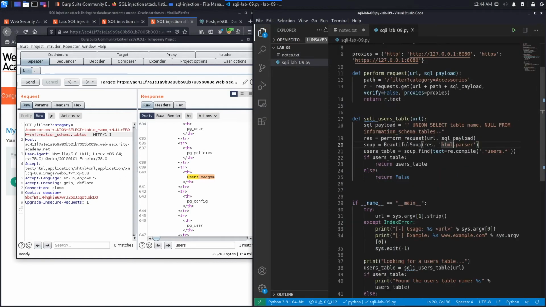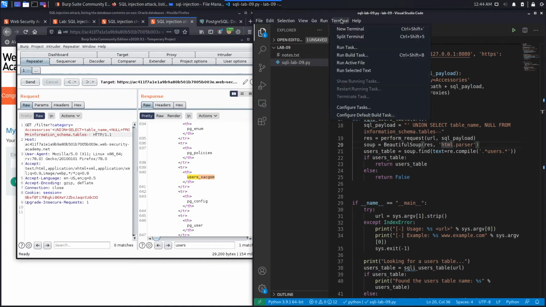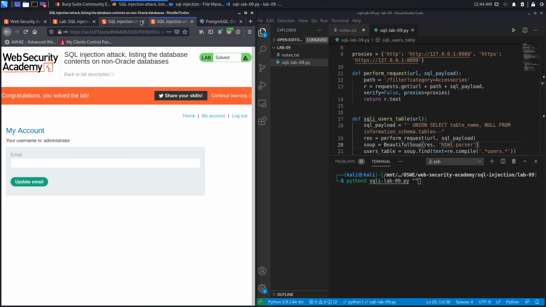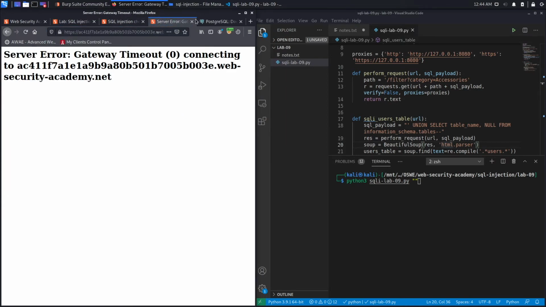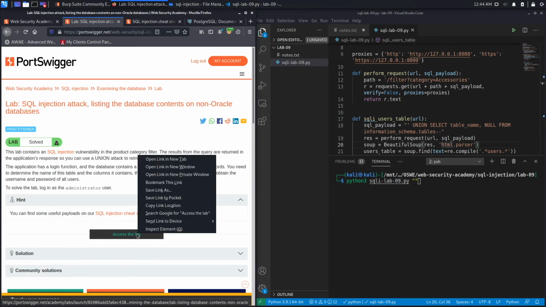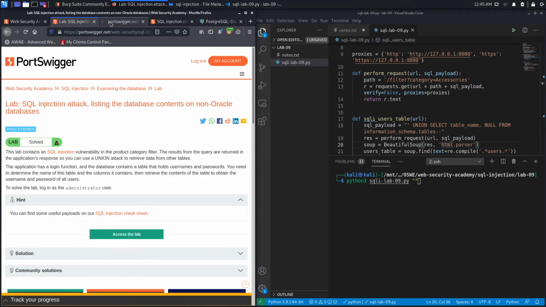So let's run it and then try to do step number 5 and 6. So terminal, new terminal, python3 SQLi-lab-9.py, and this might have timed out. Let's run it one more time to see if it did, and it did. All right, so I'm going to close it and generate a new instance of the lab, and we don't need this anymore.